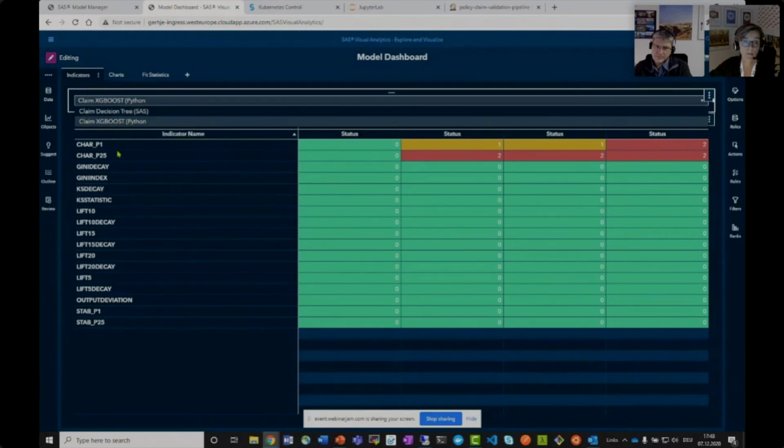You get an overview of the health of your model for each KPI, which are here called characteristics: Kolmogorov-Smirnov statistics, lift, and so on. And if it gets a specific status, you can have a coloring here for 0, 1, and 2, for example.